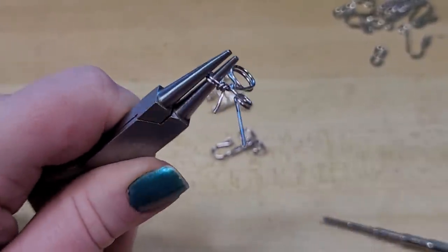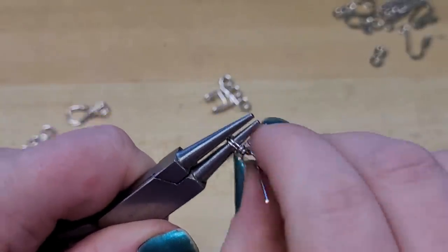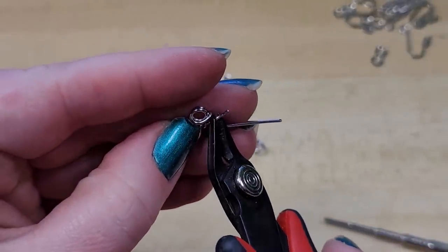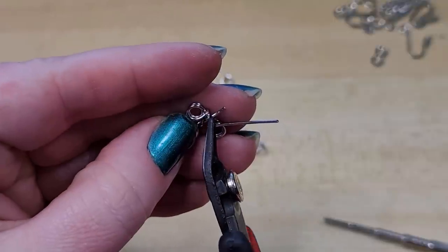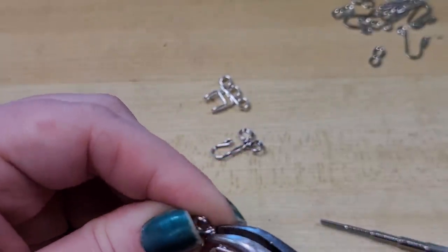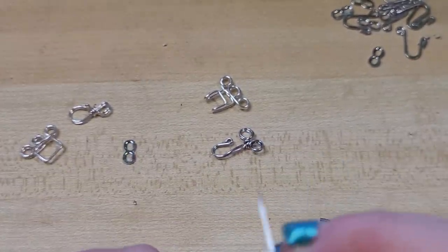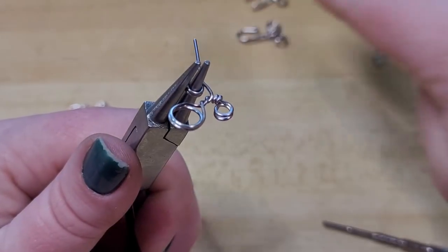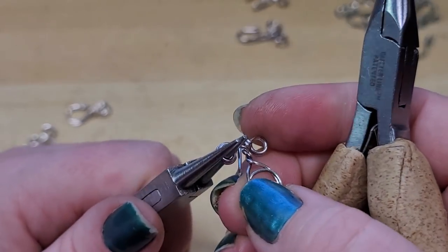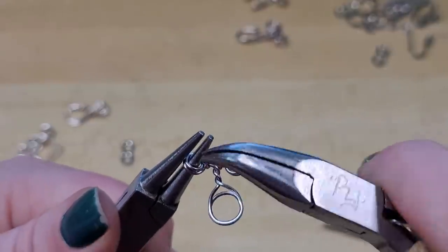Okay, so I'm just wrapping around. There we go. And now I'm going to go ahead and snip. And snip. Smoosh. Okay. I'm actually going to scooch those out of the way. But I'm going to bring that around, and bring that up. Come over and through.